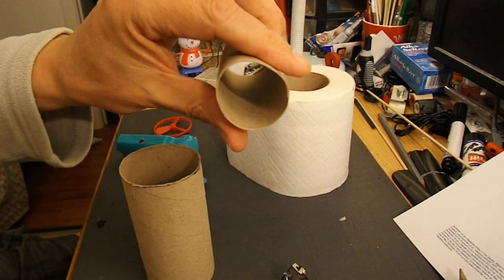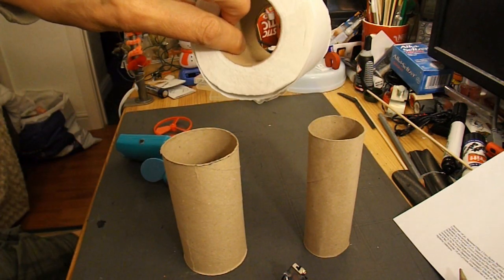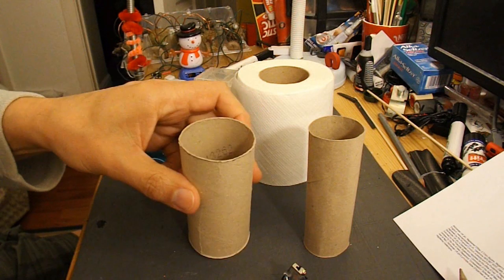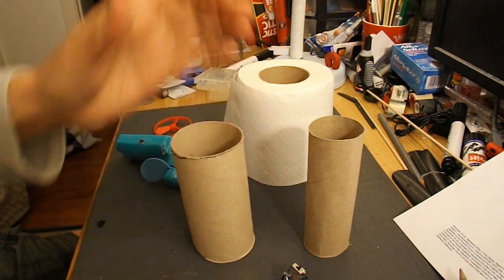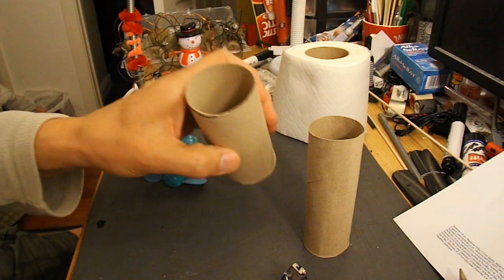Most of my toilet rolls are this size, but as it happens, we just happen to have some of these. I would say they were really cheap ones because they've got big tubes, so you get less paper on them. So that's what I'm going to use, one that size.